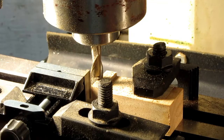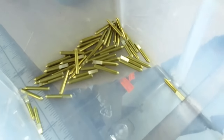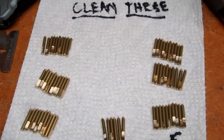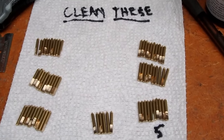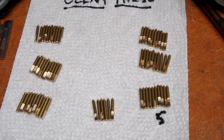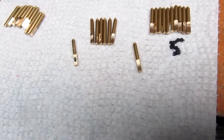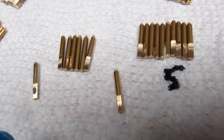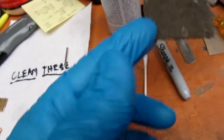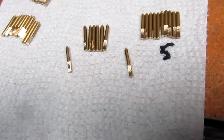Last one. Finally. All right, 60 pins plus 6 spares. I have 2 additional pins, ones which I made that were too short, so they're rejects. This one has been gently cleaned with a bit of Scotch-Brite pad. The other one has not. They've both been given a quick wipe down with isopropyl alcohol.